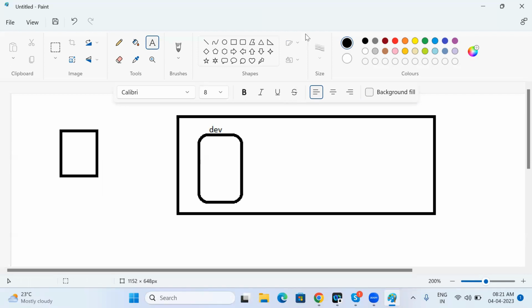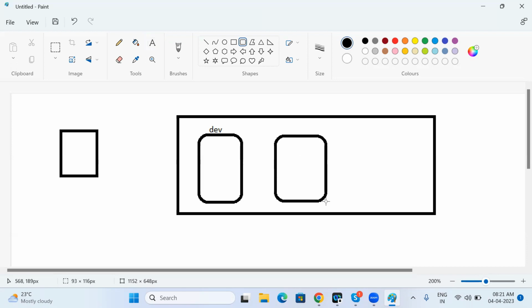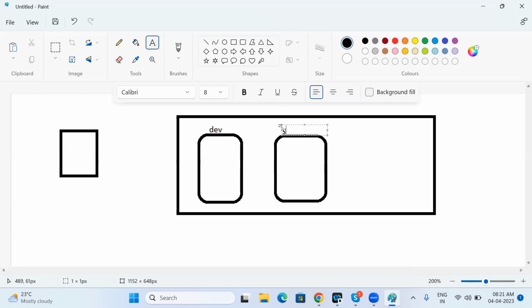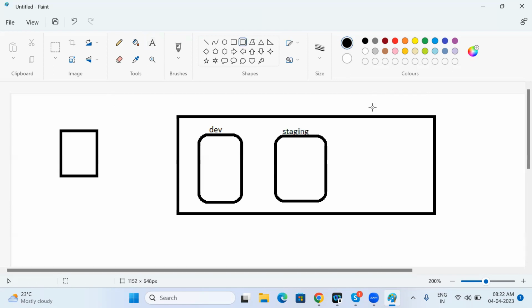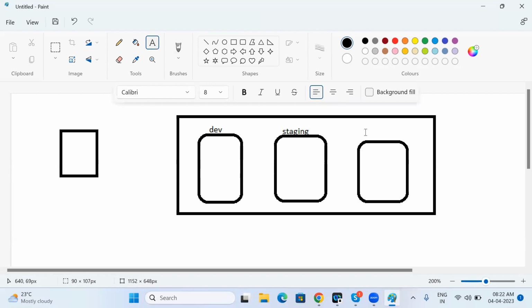Once it is tested, generally there will be one more environment, something like staging. In the staging environment, we deploy the application after testing is completed. We monitor it for a couple of days and check whether any issue comes up while running the application. If everything goes well, there will be one more environment called the prod environment, where we deploy the application for production.